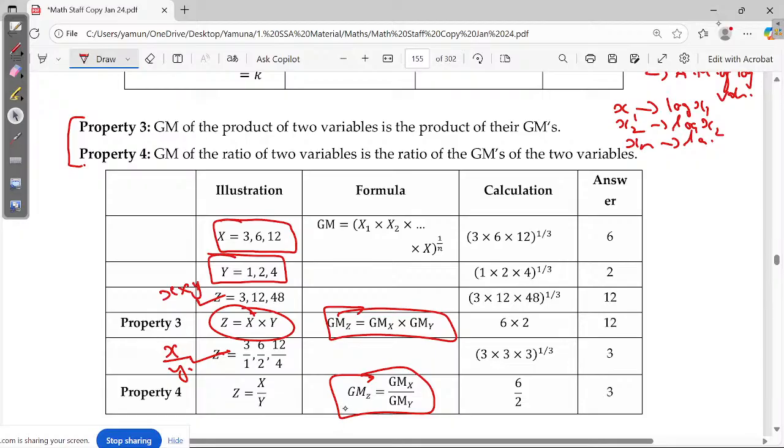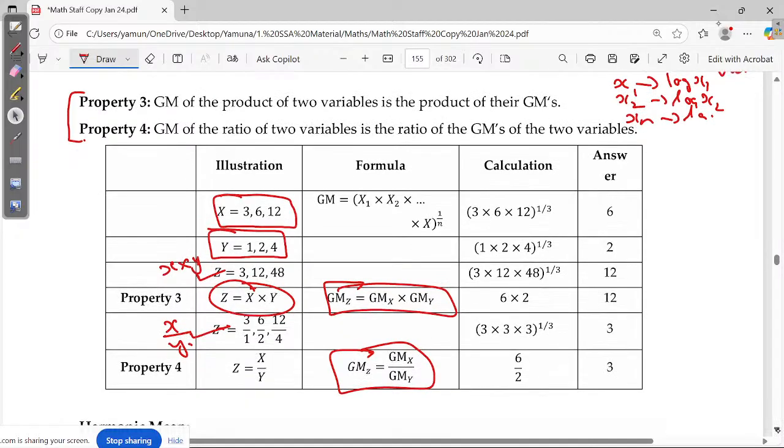See, I want the calculation to be easy because you'll be worried about how to take the cubic root. Then obviously Santosh will say a trick. Okay. Immediately his class will get highlighted. I don't want to focus on calculation. I want to focus on concept. That's why I have taken such an easy number so that you can easily get the value of the geometric mean. Is this okay? So I think we have only four geometric mean properties.